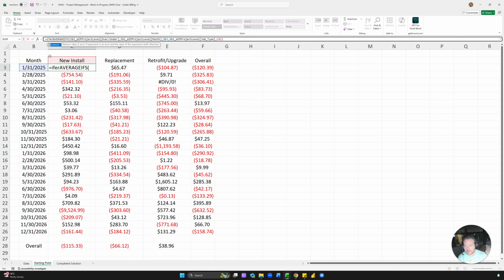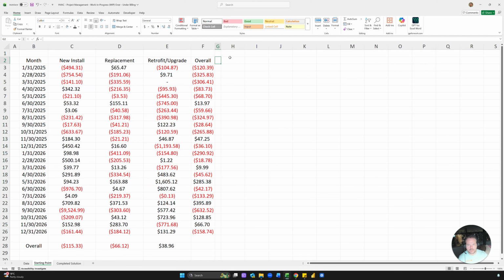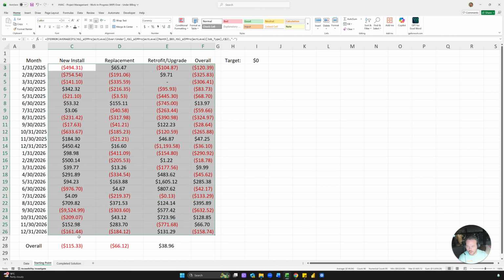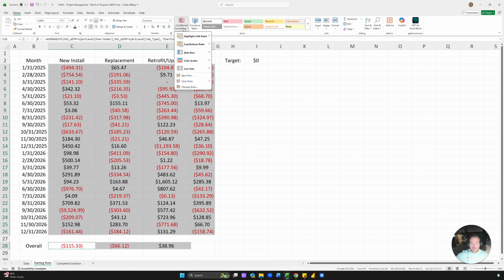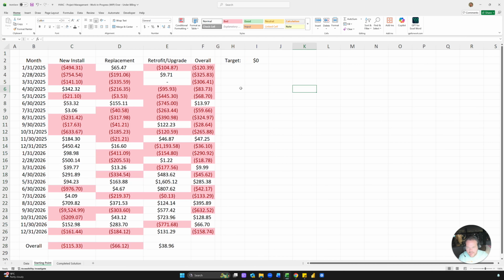So what we can do here is type in the IFERROR function. So if there's an error, then do something. And I'm just going to put a dash. And then again, I'm going to copy, make sure you paste this range. And now you can see the dash here. And then finally, to do the heat map, let's say we have a target of $0. So anything below this number, we want to highlight. So I'm just going to copy everything, hold down the control key, copy everything again, and then go to Home, Conditional Formatting, Highlight Cells Less Than, and then click on this cell. And now anything below highlights.